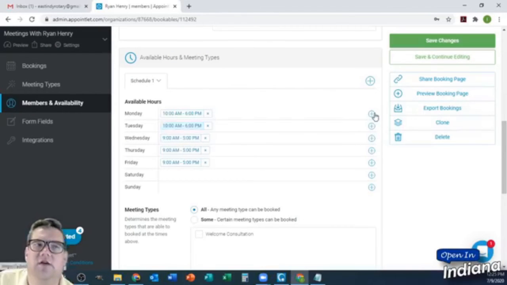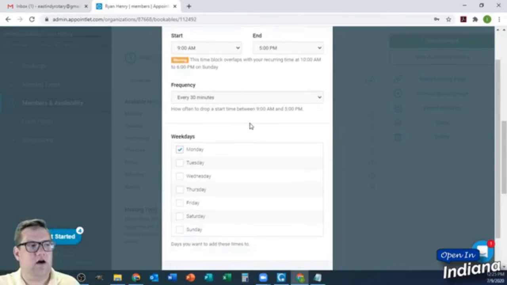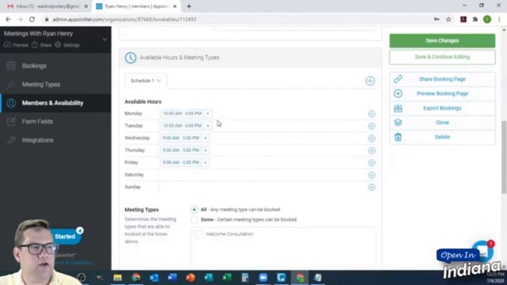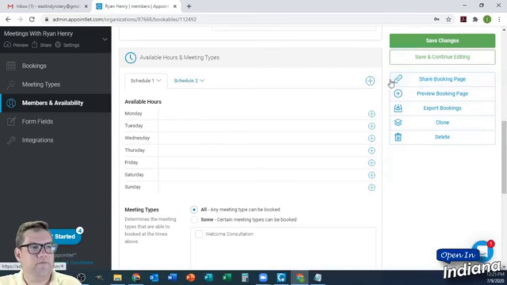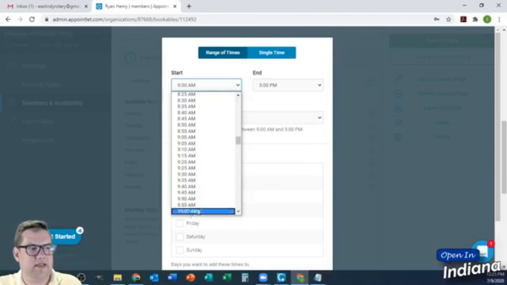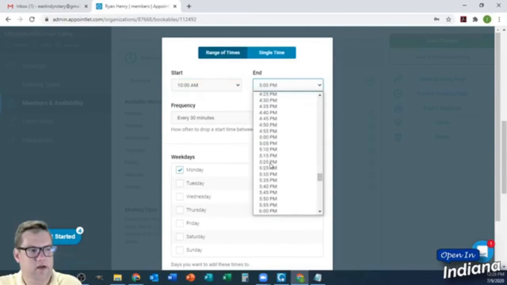Now, you can also add additional hours inside of that category. You can also assign those to other days of the week. So, for example, if we want to just say, oh, whoops, we haven't created our extra schedule yet. So let's say we want the same time for every day of the week.